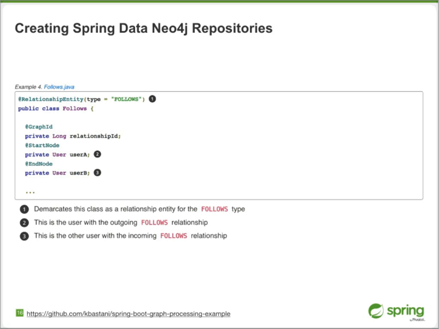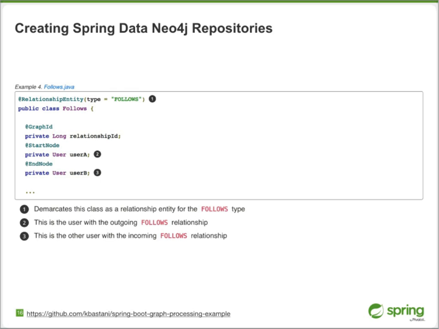So here we have a basic POJO that represents an entity reference for our relationships in Neo4j with the relationship type follows. The basic function of this relationship entity is to act as an index record that connects two records together from user A to user B. The annotations in this POJO differ slightly from the user entity in that the first annotation is relationship entity instead of node entity. This annotation includes a relationship type, which we've supplied as a parameter called follows. The next annotation is graph ID, and just like the user POJO, this entity is internally assigned as a unique ID from the Neo4j database.